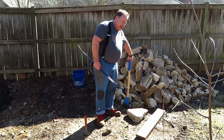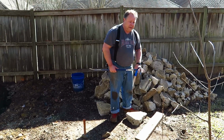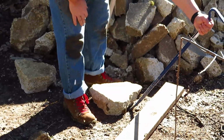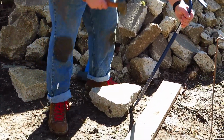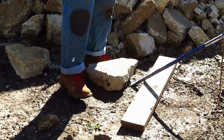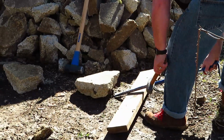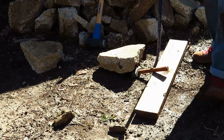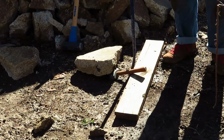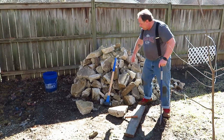So if you can, what you want to do is get some space between the concrete and the dirt so that the dirt doesn't absorb all the impact of the sledgehammer. To do that, you can drive your wrecking bar up underneath your concrete piece and then lean it back against the 2x6. So when you push that down, it'll lift the concrete up a little bit, and then you just shove your mallet up underneath to help hold the concrete up. Now this is a little bitty piece, but imagine I was doing this with large chunks of the concrete slab at a time.